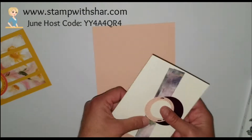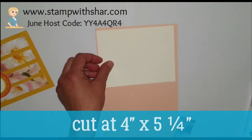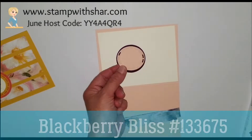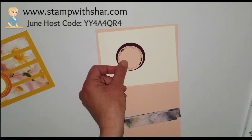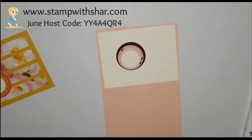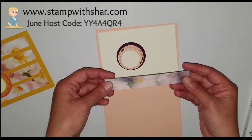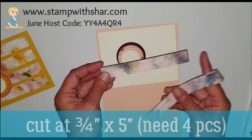I also used a two-inch circle as well as a one-and-a-quarter inch circle. My pieces today: I have a piece of Very Vanilla for the inside of the card — this measures four by five and a quarter. I have a piece of Blackberry Bliss punched out with the two-inch circle. The Stitched Label framelits I die-cut a petal pink piece, and then the one-and-a-quarter inch circle. My designer series paper is the Perennial Essence gorgeous hand-painted designer series paper — it is beautiful. I have four pieces and these measure three-quarters of an inch by five.